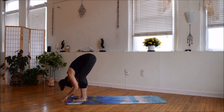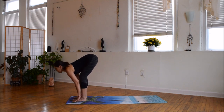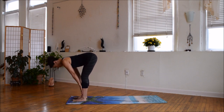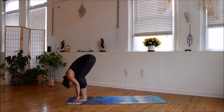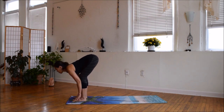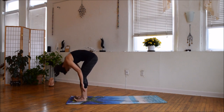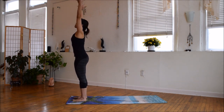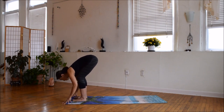And on your next inhale, lift halfway up, lengthen the spine. Exhale back to forward fold, relax the head. Two more times, inhale halfway up, lengthen. Exhale, forward fold. One more, inhale, half lift. Exhale, fold. With the knees soft and the arms relaxed, on your exhale, slowly roll up. Once you're all the way up, inhale, reach the arms up. And exhale, go straight to forward fold, Uttanasana.